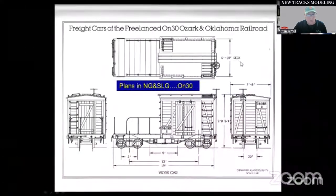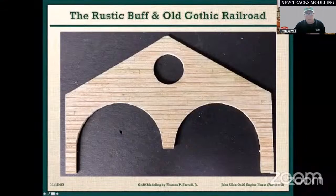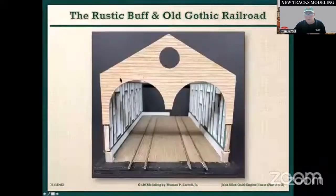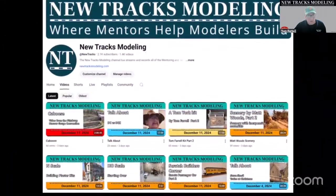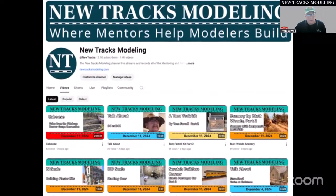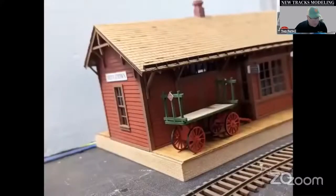Do you enjoy New Tracks modeling? You can help support New Tracks in many ways, but donating to support the show and other activities is really appreciated. This helps pay for the expenses of producing the show, including Zoom, website, and emailing costs. You can support New Tracks financially in three ways. First, you can make direct contributions through Patreon. With Patreon, you can make a single or monthly contribution to New Tracks. You can also contribute through YouTube by using Super Stickers and Super Chats to donate. Finally, when you watch a YouTube replay, letting the ads run will increase the payout to New Tracks. Thank you for supporting New Tracks modeling.